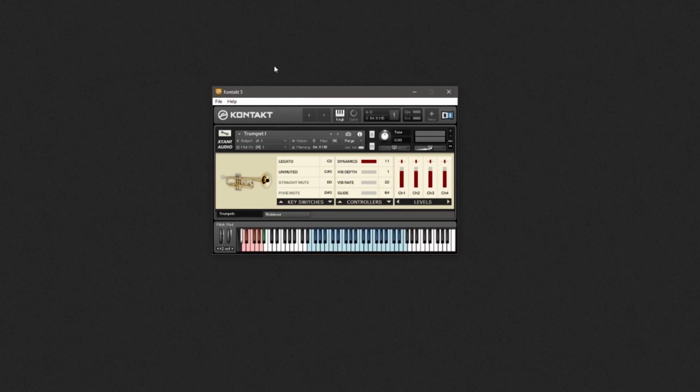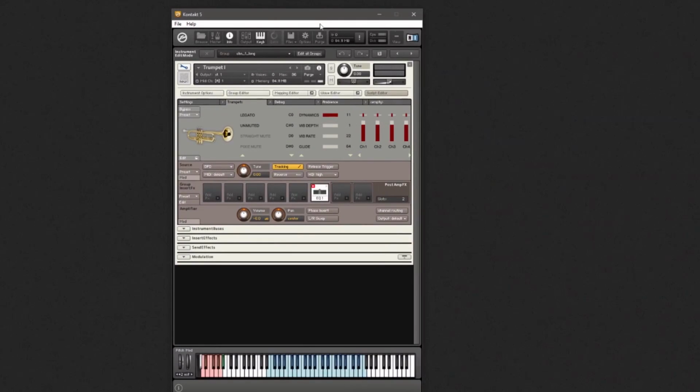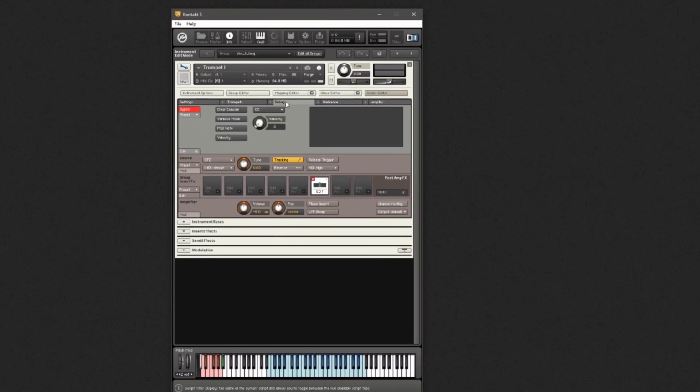So first of all, I'm going to demonstrate the velocity control. And I'm actually going to do this in a very empirical way because built into the instruments we've put in a little debugging script which was for our own use, but it shows the exact volume that's been triggered. We can control that, so that'll be a good way to demonstrate this. So in the back end view of Kontakt, I'm just going to go to this debug menu here, this debug script slot, and I'm just going to unbypass that, and we have this control which allows us to set the velocity exactly where we want it.